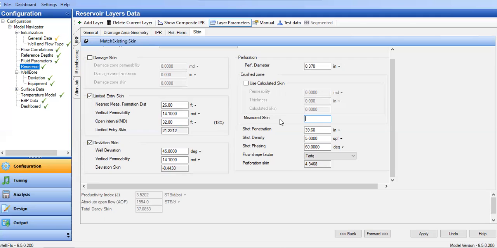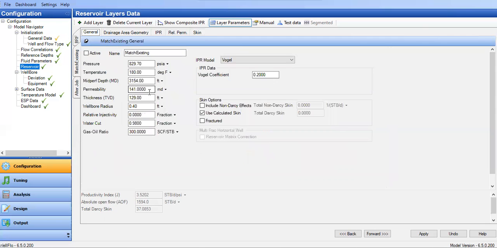So I will maintain other properties based on the data, based on the table, based on the evaluation. And the thing that I don't know very much is measured skin, so I will use it as the adjustment parameter. All right, so that will be easier. In previous videos, I adjusted the permeability.